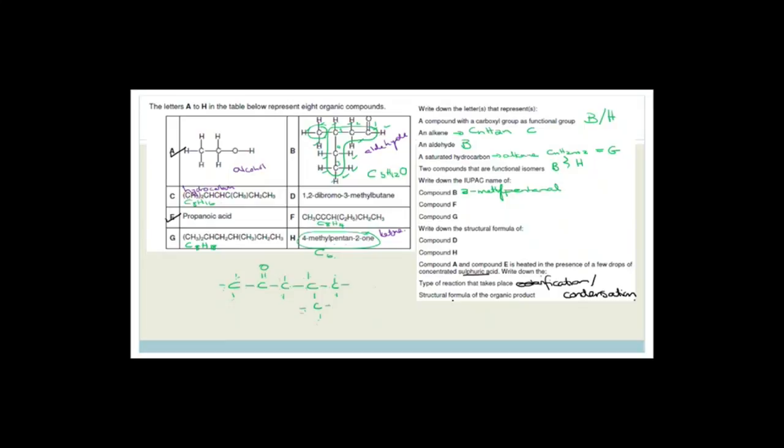Now it says write the structural formula of the organic product. Okay, so do you agree that this here has got two carbons? Okay, so therefore this is an ethanol, and this is propanoic acid, and it's got three carbons. So let's think about this. The alcohol is going to be C-C, hydrogen, hydrogen, hydrogen. The only one product, right? What are we forming? We're forming an ester, and therefore there's an ester linkage, which goes O-C double bonded O. That's your ester linkage, right? It joins an alcohol and a carboxylic acid to become an ester, okay?